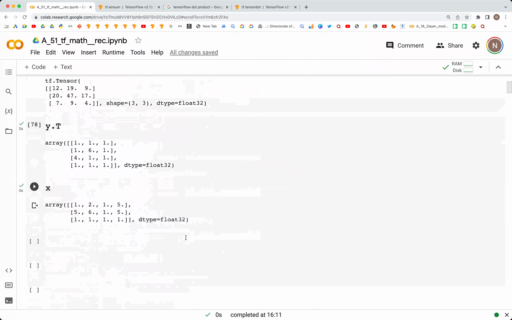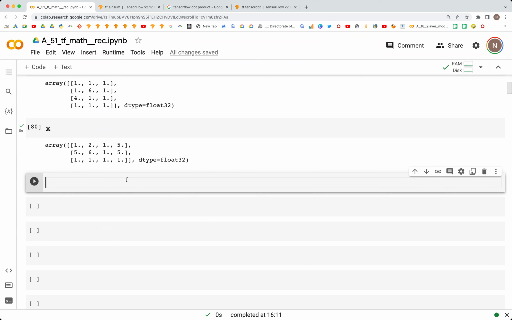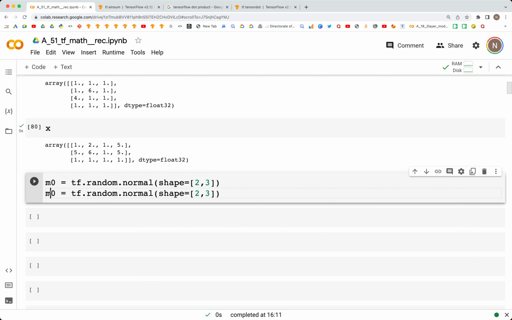But just before we end the video, there is one final note that I wanted to make. Let's say we create a tensor m0 equal to tf.random.normal with a shape of 2 by 3, and we create another such tensor, m1, with a different shape of 3 by 5.